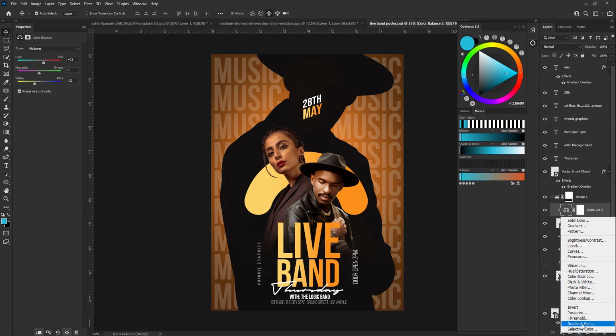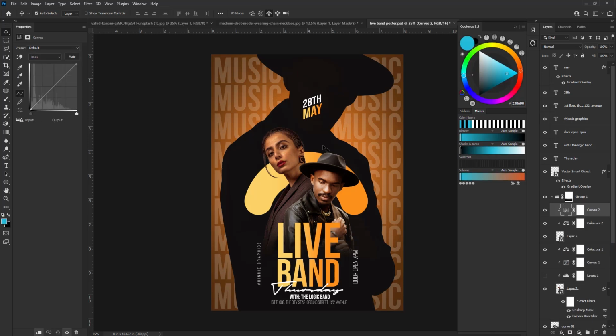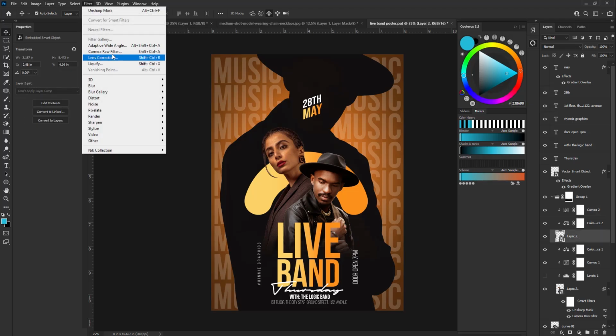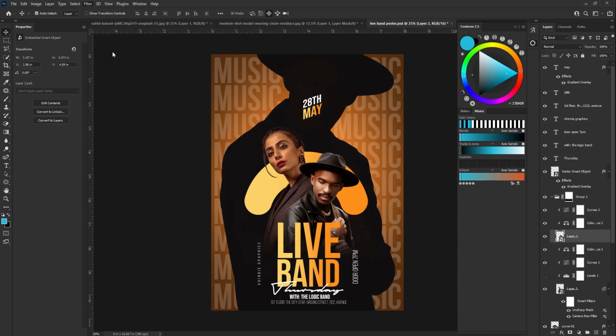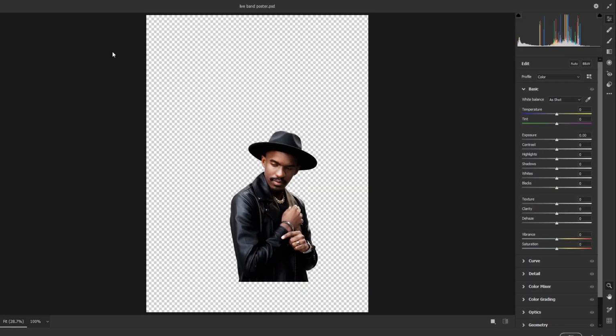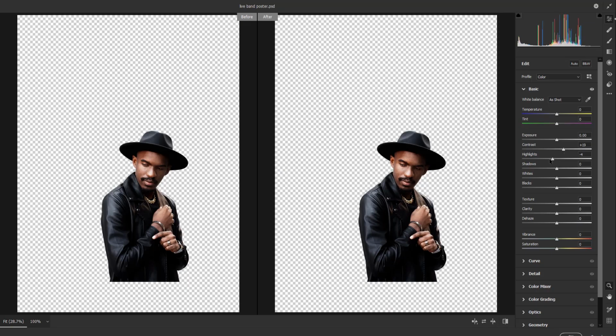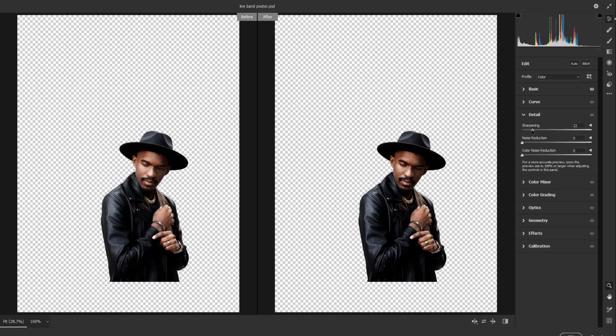So let's go to camera filter and also play with the sliders here. Yeah, so let's add some texture, or let's sharpen the image.